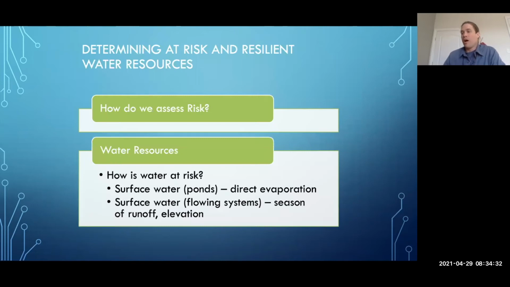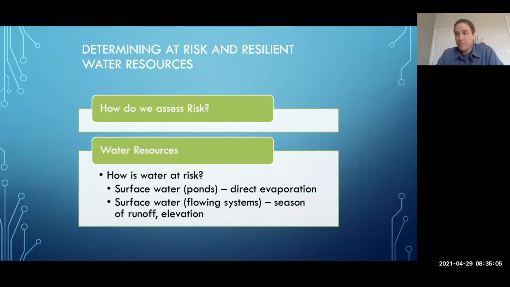So how do we assess risk to these different ponds? The model that we're using to build the maps assigns risk based on assumptions, just like every GIS model does. We don't have an endless supply of ground truthing done for some of this, so we have to make a few assumptions. However, the overall theme is that as it gets hotter and drier, there'll be more evaporation and more demand on surface water, and that drives the main assumptions.